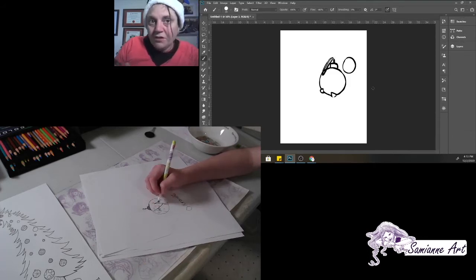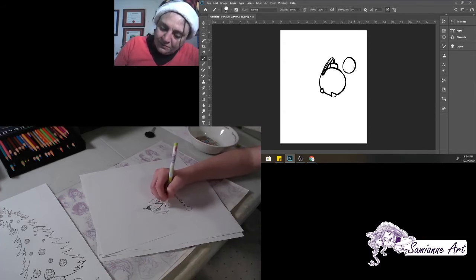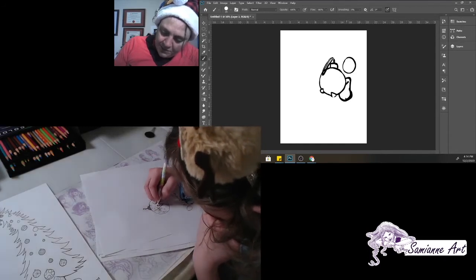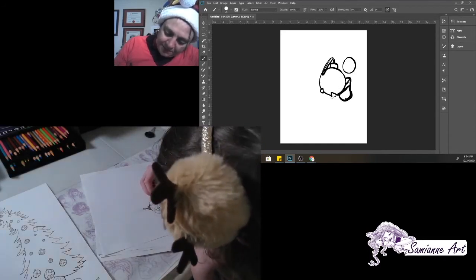I've decided I'm going to draw a little picture of a little elf character, trying to carry a Christmas ornament. It'd be pretty heavy for him, but he's doing it.